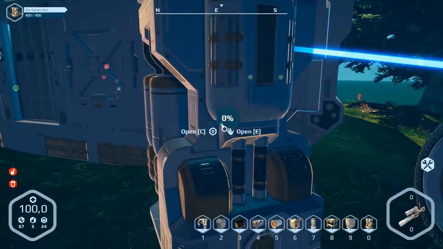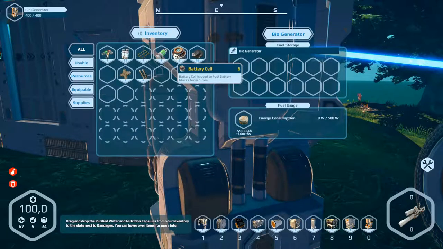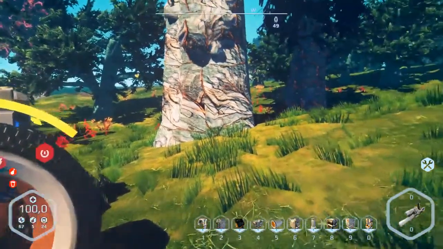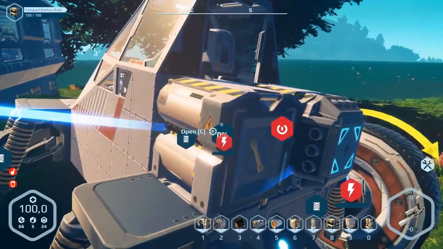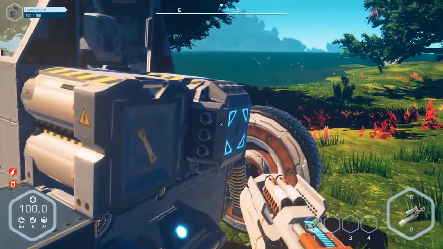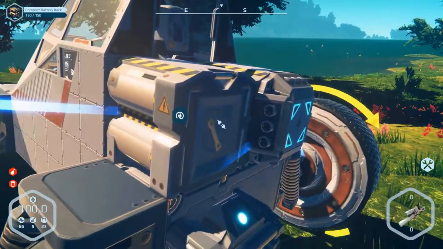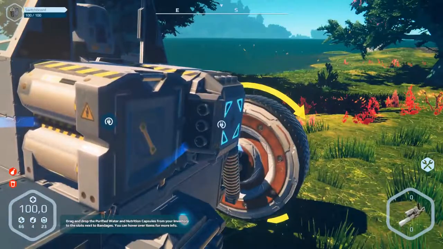How does this work? Open. Fuel is in. The bio generator works, I think so. And the batteries are not filled. So press C. Don't know, that doesn't work at the moment. So connect the battery with the generator, that doesn't work. Connect with the switch.